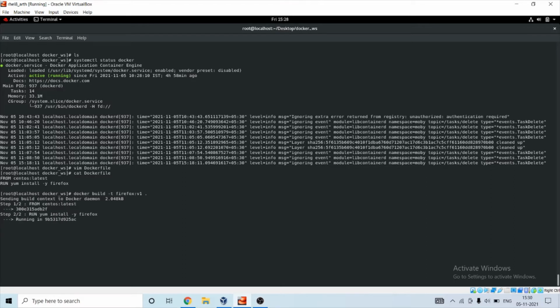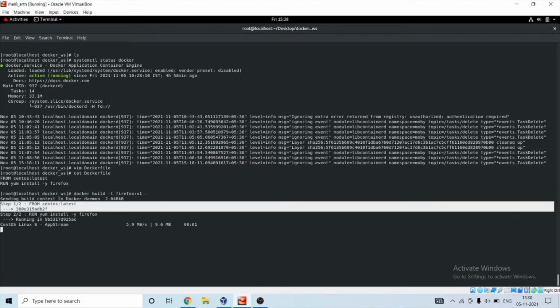So it is building the image. When I run docker images, okay, CentOS has already been downloaded, so it will take the image from there. It is building a layer.